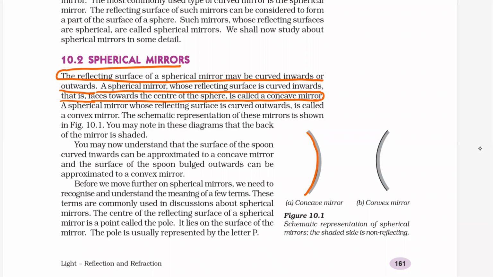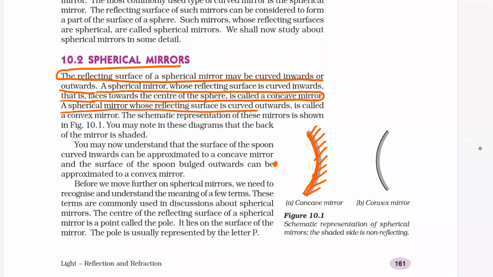जैसे ये है concave mirror. अब इसका जो पार्ट पॉलिश्ड होता है उसको ऐसे लाइंस से शो करते हैं. ये लाइंस शो करती हैं कि ये पार्ट पॉलिश्ड है. ठीक है, और आगे वाला है रिफ्लेक्टिंग सरफेस. तो रिफ्लेक्टिंग सरफेस अगर सेंटर ऑफ स्फीयर की तरफ है तो ये क्या होगा? This will be a concave mirror.